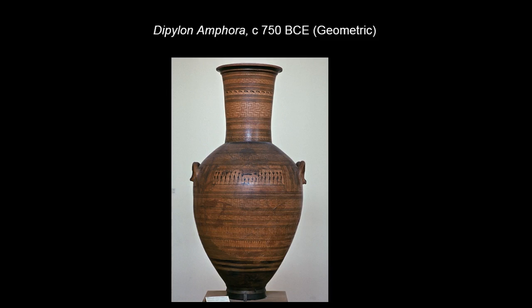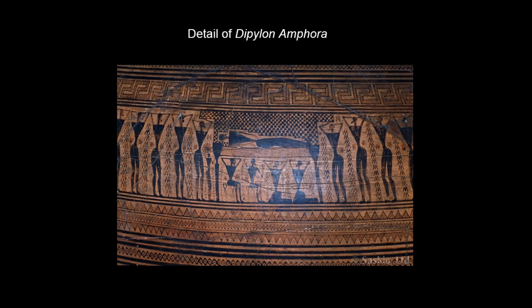The dipylon amphora at first, from afar, appears to just contain row after row of dense and beautiful geometric decoration. But when you look closer, you can see that the band in the center, between the handles, contains a scene. A detail of that scene is on the screen. The scene contains a number of mourners depicted with triangular silhouetted bodies, filling a register in a way very similar to the narrative art of Egypt or Mesopotamia.